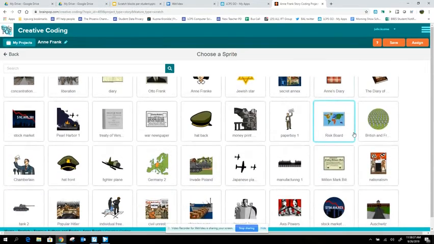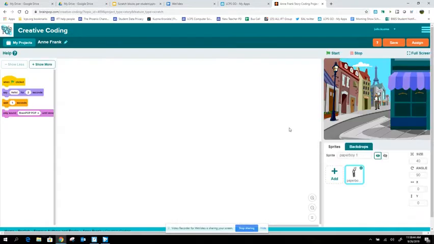What I'm going to do is look for somebody that can tell a story. So I'm going to come over here to Paperboy because that's going to give me the type of character that's going to be telling a story about what's going on. I can choose to make my character bigger or smaller by coming to the right here. Instead of 40, I might make him 60. I change the number, I hit enter on my keyboard, and it changes the size of him. I can make him very large, or I can make him small. I'm going to give him the size that looks about right.